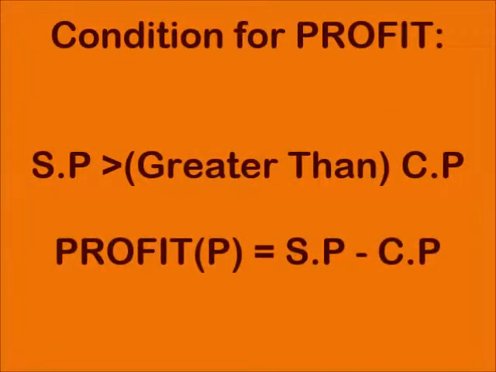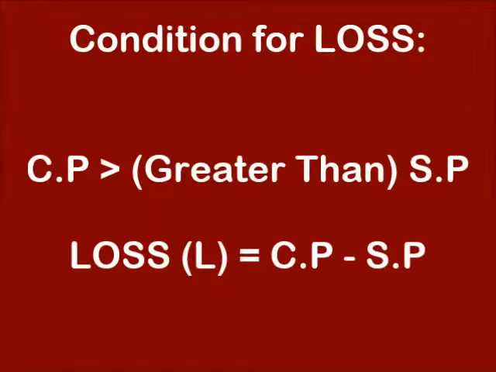Whenever there is a profit, there is one condition which holds true, which is SP is greater than CP. In other words, whenever SP is greater than CP, there is a profit. As I said, loss is just the opposite. That means, in case of loss, CP is greater than SP.